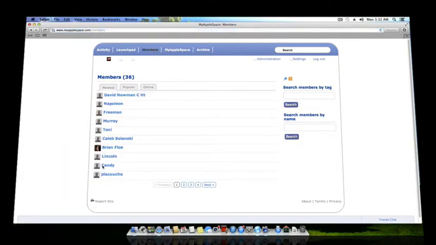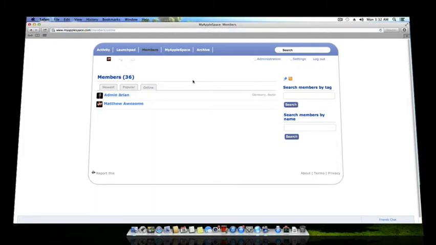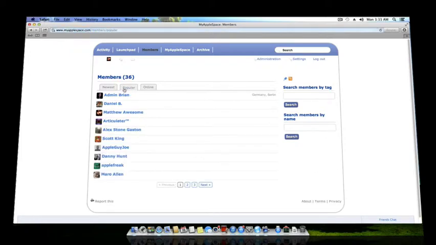So what else we can do is, moving on, let's stop by the members page, and what we can do is we can see all the members who are registered at the moment, but we can also see who's online at the moment as well. So, if you're not friends, but you want to see who's all online, stop by this page, so you can definitely see who's online right now. You can see who's the most popular, which is always going to be me.